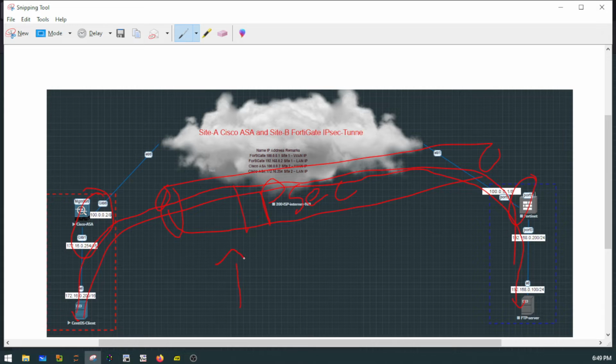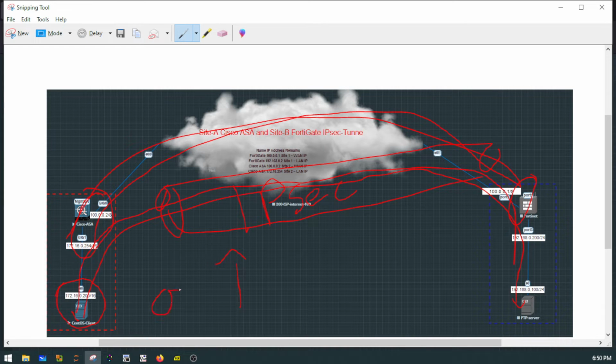The tunnel is encrypted, and everything else should go to the cloud. That's the underlay. Traffic normally goes as usual, but mainly we need to have that site-to-site VPN.